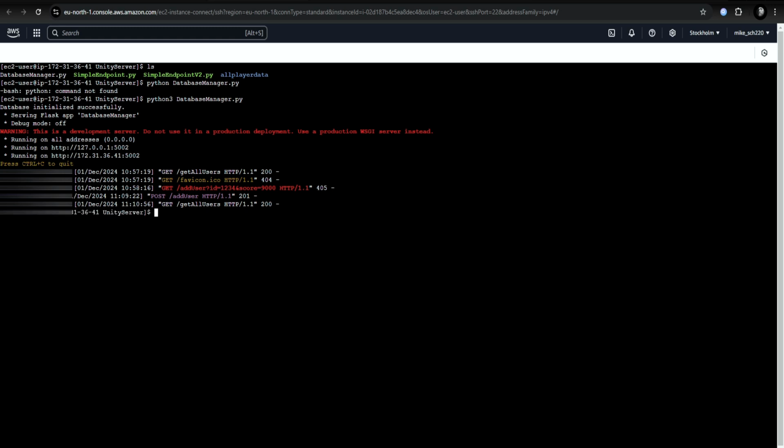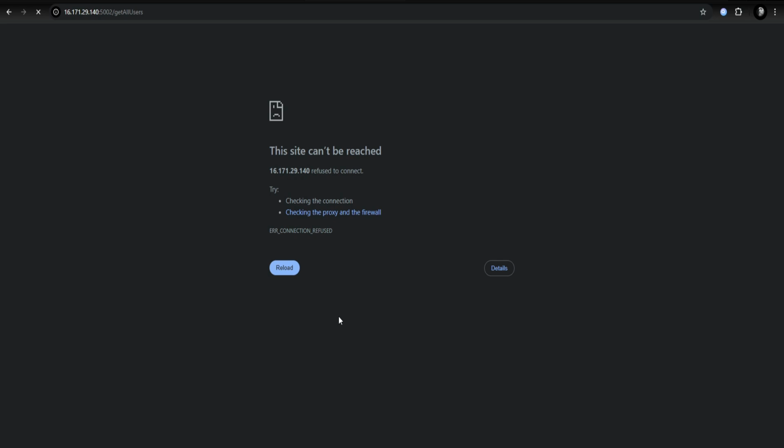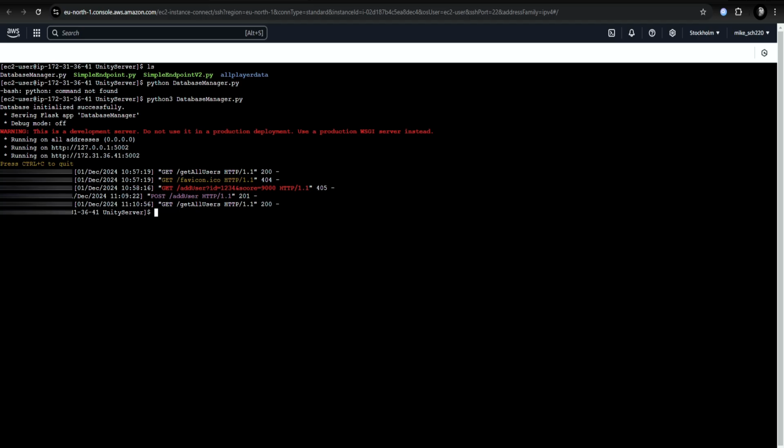Now, if we stop this for a second, we stopped the database script. And if we try to do this again right now, it's not going to work because the script is not running anymore. In the next episode, we're going to change our database Python script into an actual service, the same way we have our simple endpoint, and it will always run, and we don't need to manually start it like we did over here, right? We did Python 3, so we did this to start the script. We don't want to do this each time, so we're just going to make this script into a service the same way we did with the endpoints. And then everything will work.